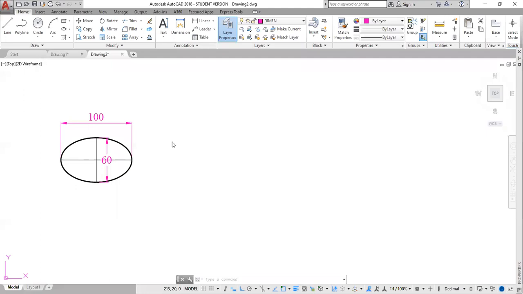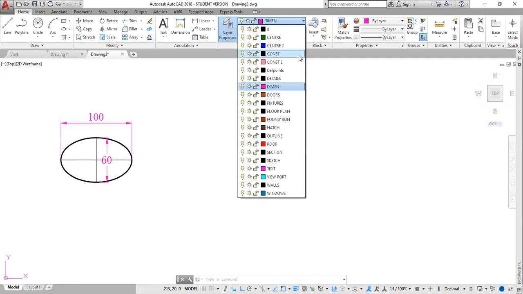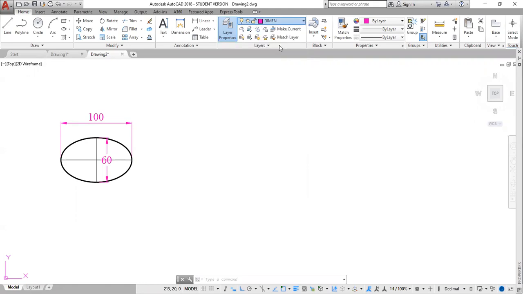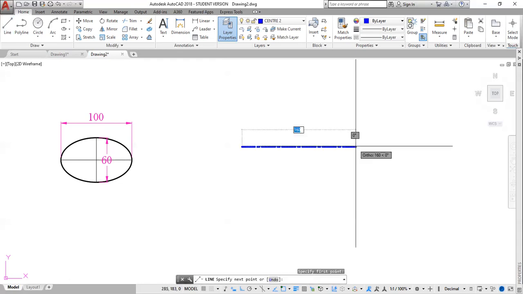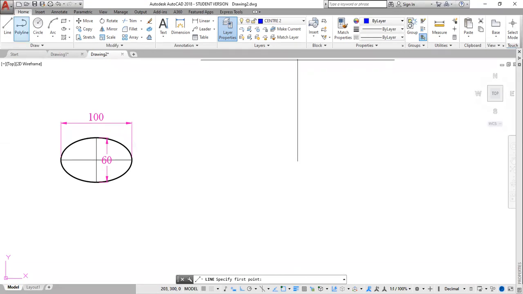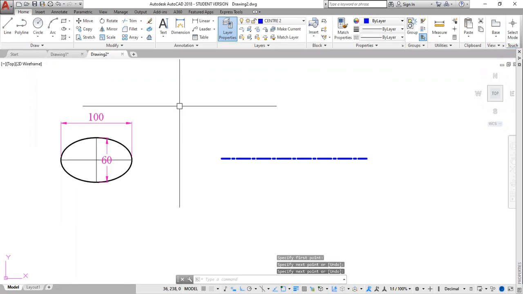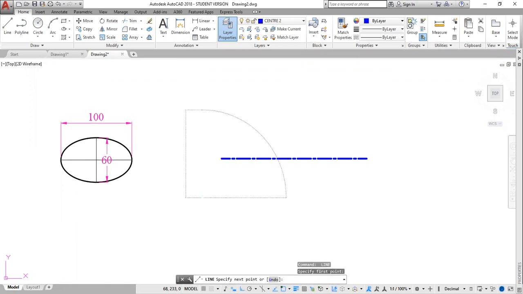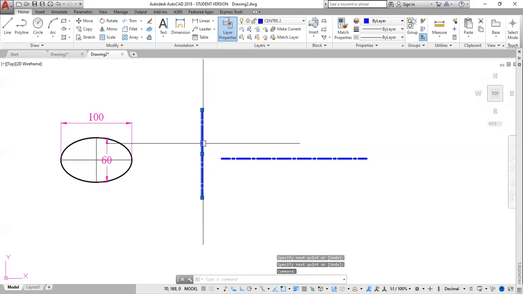To start this ellipse, the first thing to do is to establish my center line. So I will go up to my layer property and I will click on my center line. I ensure that orthogonal mode is on, and I'll click line or type L, and I'll draw, enter. Space bar to draw next line. I just click anywhere here, then I go up, enter. I then click this, then move it to the center.